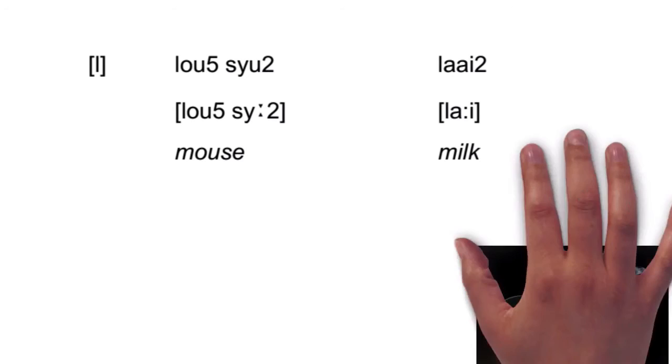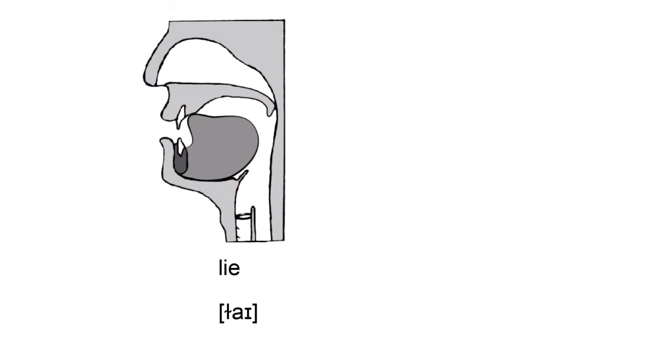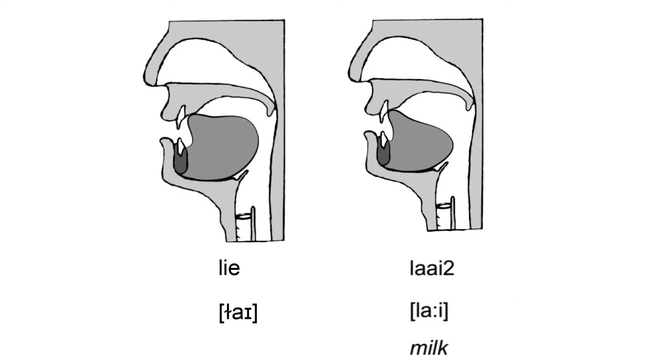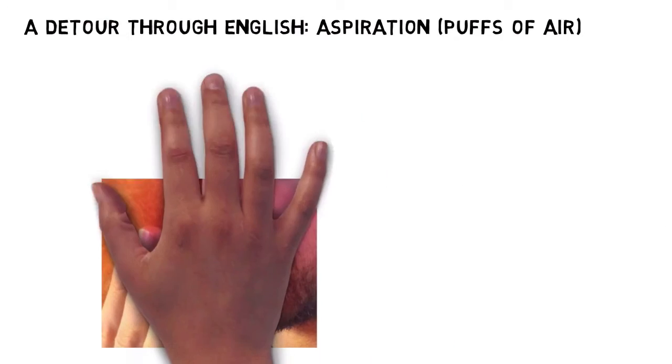Now we'll start getting into some slightly new sounds. First off, Cantonese's l, as in lo su, or lai. It's a familiar symbol in IPA, a lowercase l, but it sounds a bit different from English. In English, when we say a word like lie, the back and front of your tongue both come up towards the roof of your mouth. But in Cantonese, only the tip of your tongue comes up, and it reaches just behind your front upper teeth. English has lie. Cantonese, lie.